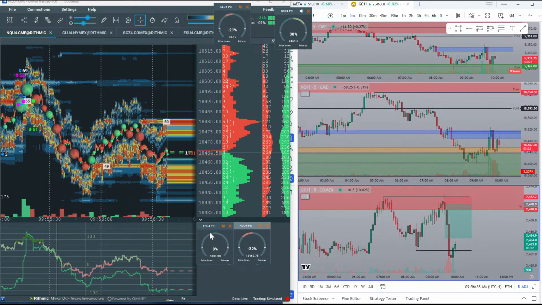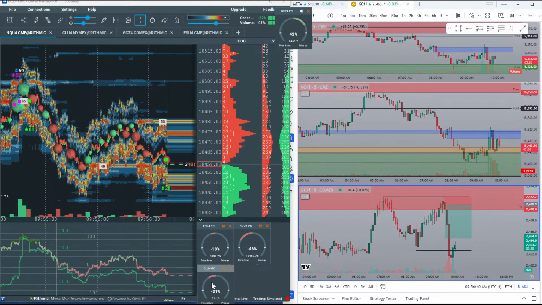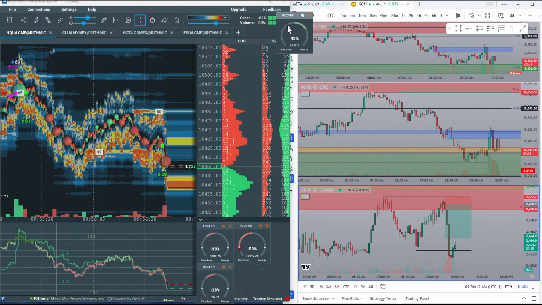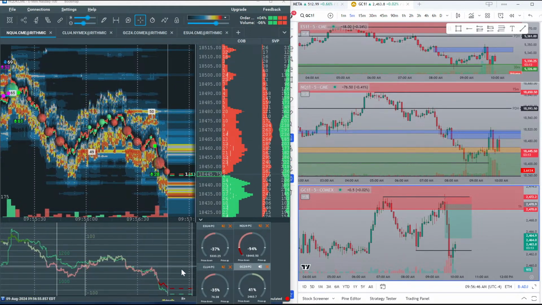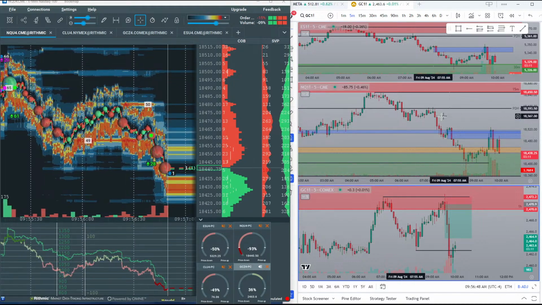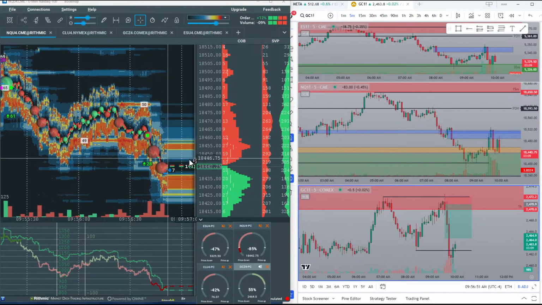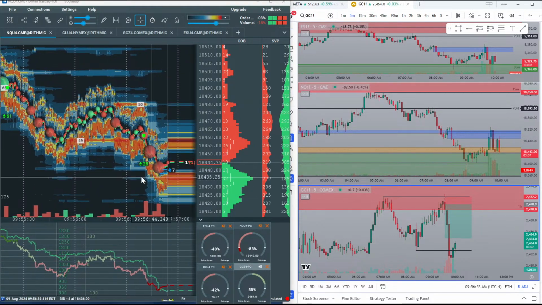We have the ES market pulse, the NASDAQ market pulse, crude oil market pulse, and the gold market pulse, right? Now, these are very important. They're very helpful, and they will help us find buying and selling pressure in these markets and see if it's sort of real or not. Bit of an iceberg forming here.